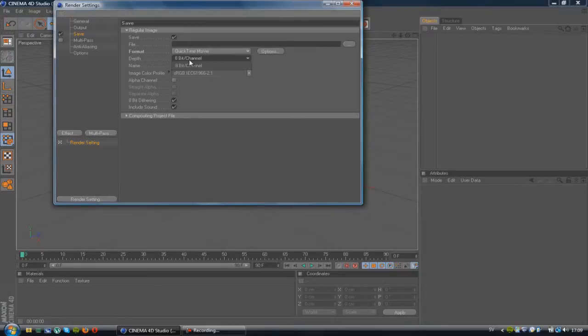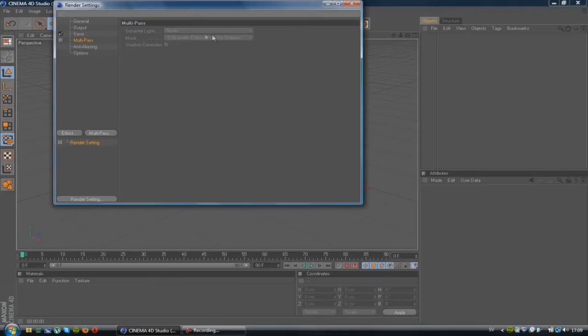The 8-bit, you can't change it on QuickTime, but 16-bit will always look good sometimes. Alpha channel basically makes it so that when you render stuff, and you have, for example, a text, everything around it, if there isn't like a floor or something, if it's just empty space, it will be transparent. But I won't put that on right now. And the multipass, you don't need to care about that yet.